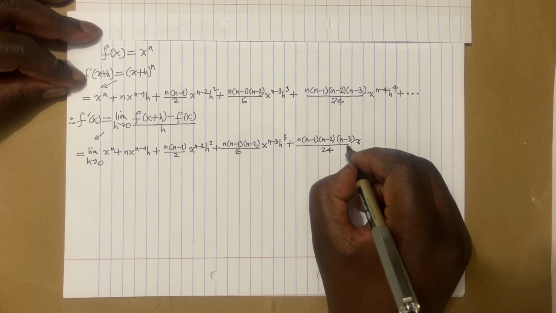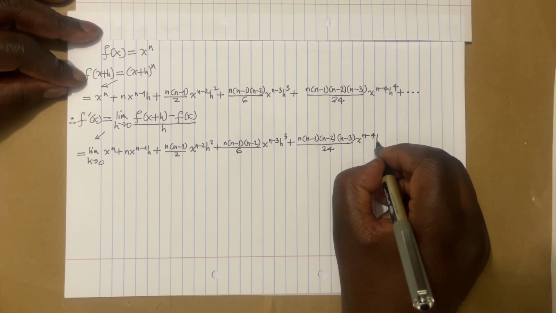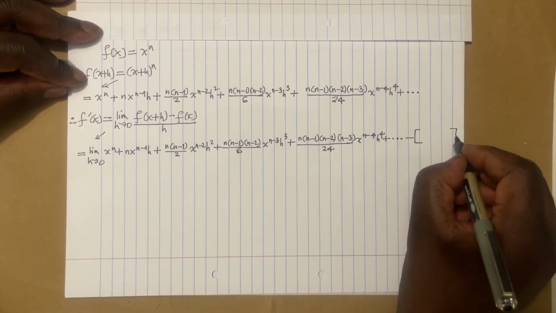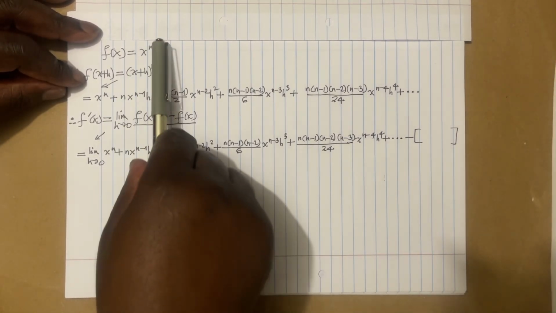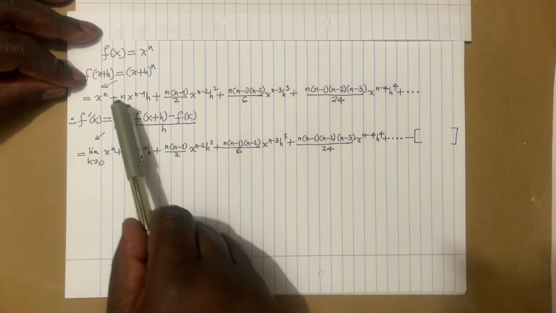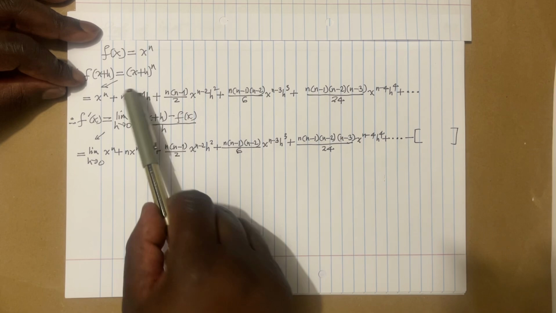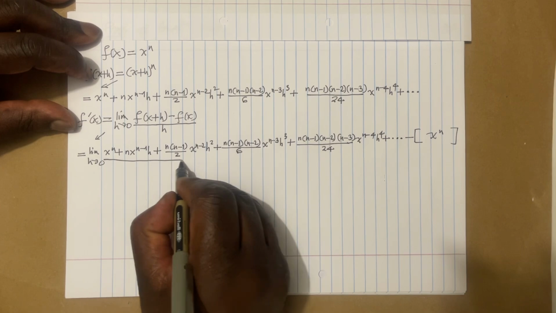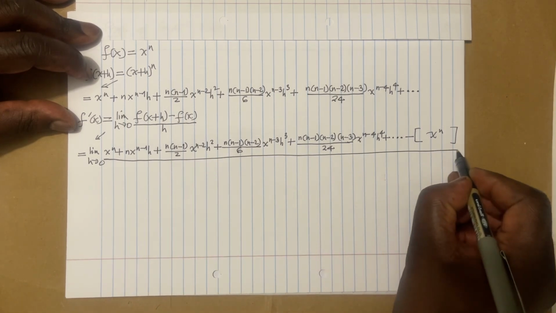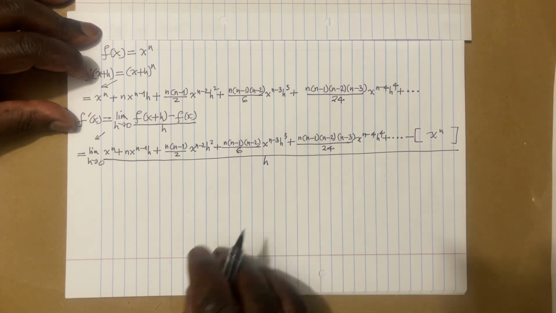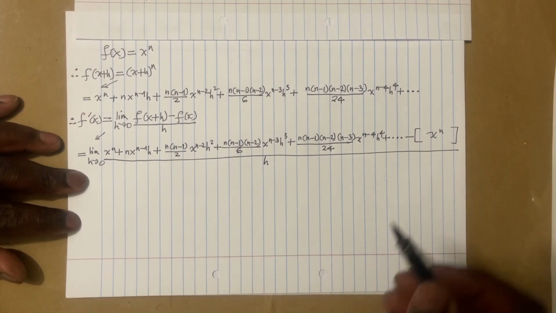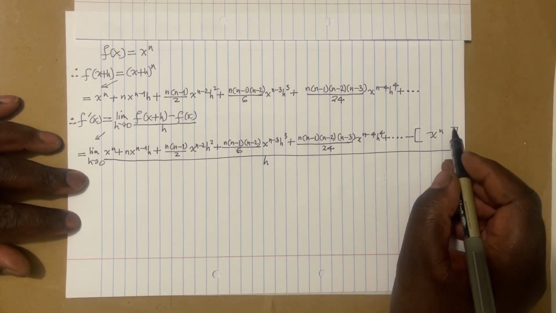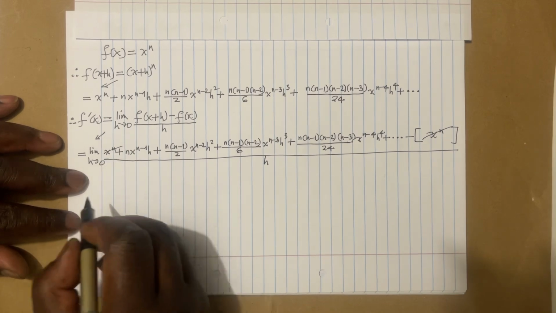of x power n minus 4 h power 4 plus 1, 2, 3 minus, remember here I told you must always put brackets there. And what must we put in brackets there? It's that expression. Remember, this expression here is for that part there, and we need these two. So here I'm going to have x power n, but we're saying this is all over h. Now, obviously, if you remove those brackets, you'll notice this basically cancels that part there. So for the sake of space, I'm just going to say this cancels that. And so what do we have?